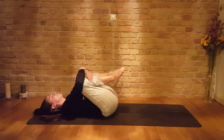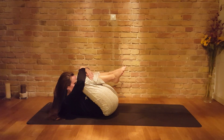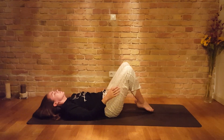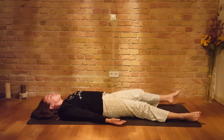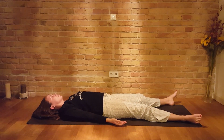And let's simply inhale to lift the head towards the knees for a moment, squeezing everything together. And then exhale to release everything into shavasana, our final resting posture. Feel free to take any final movements that might feel good before you come into this final pose.